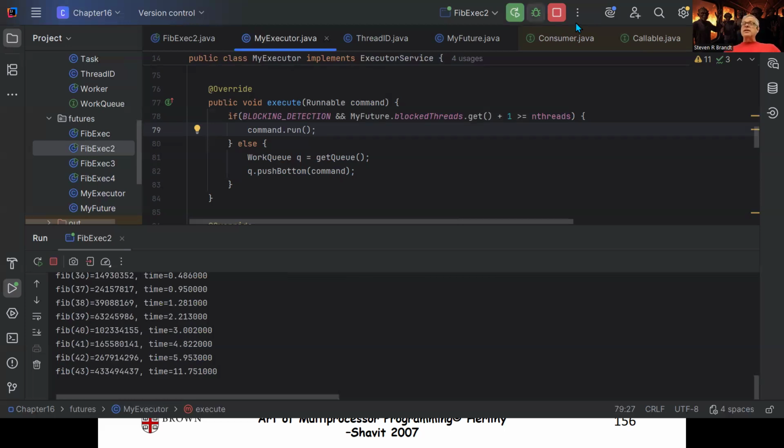Well, that isn't actually the problem. Having many more tasks than workers is a good thing. It means you have opportunities for parallelism, but we aren't able to make use of the parallelism, and why not? Because it's a blocking algorithm. Because future.get blocks, and it's killing every one of our threads.